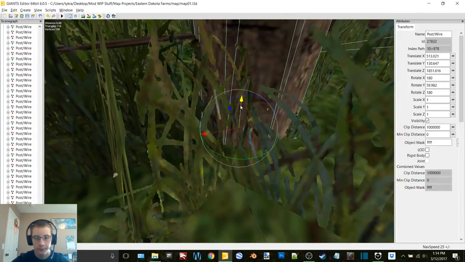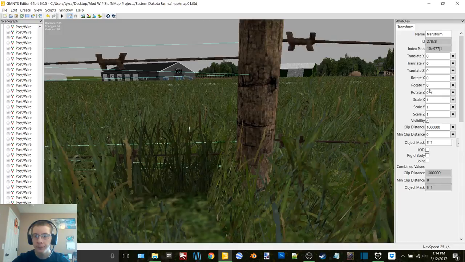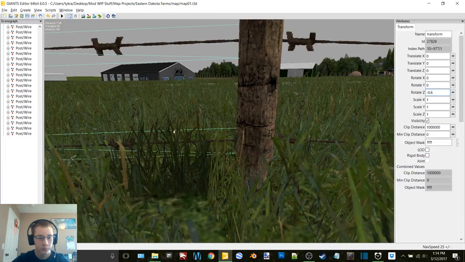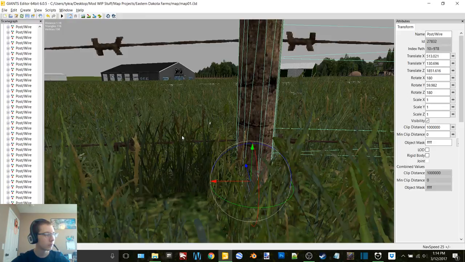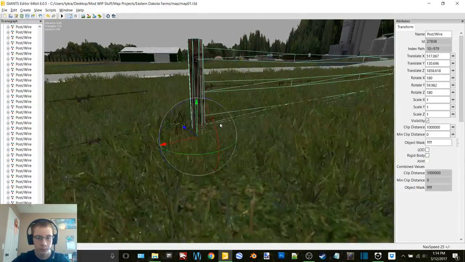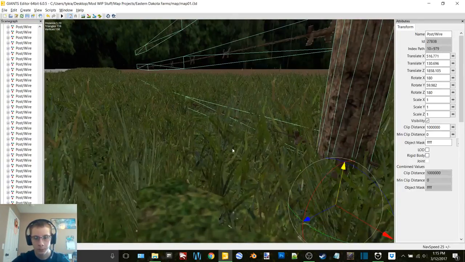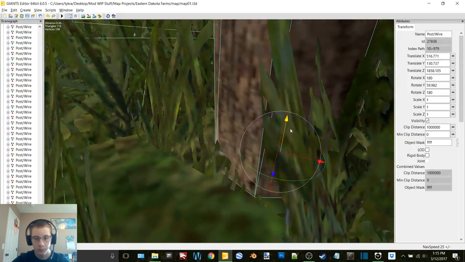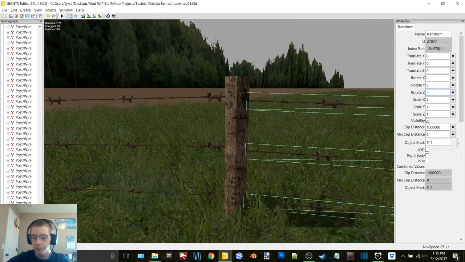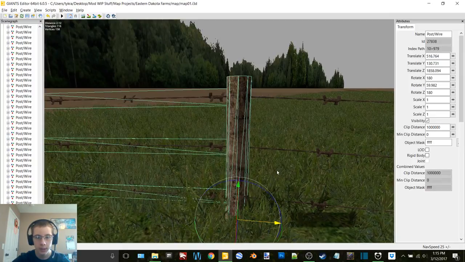We're getting closer to the corner, which is good. Slide that back just a little bit.